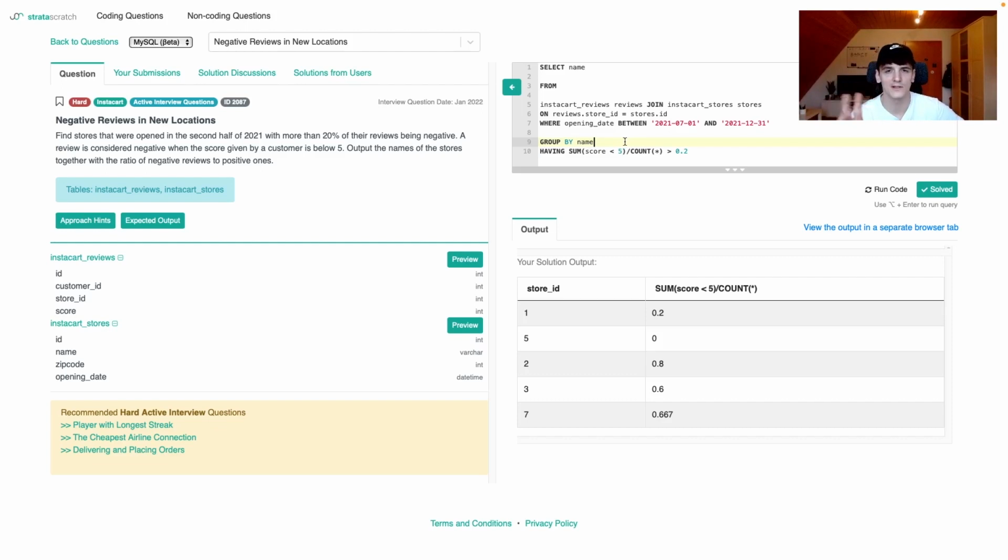I would just mention it during the interviews, like this is not best practice. But yeah, question is a bit tricky here. It expects you to use name. Anyways, we have the name now, and we should get the ratio of negative reviews to positive ones. So we're going to do the same counting of negative reviews here. So these are the number of negative reviews, then divided by the number of positive reviews. We're going to use the same thing and just change the score to being 5 or more, greater than or equal to 5. These would be the positive ones, it's basically taking the opposite. If everything below 5 is a negative one, everything 5 and over should be a positive one, right?